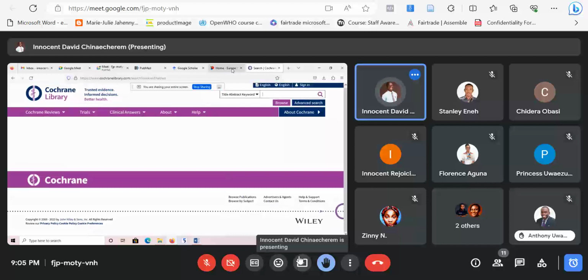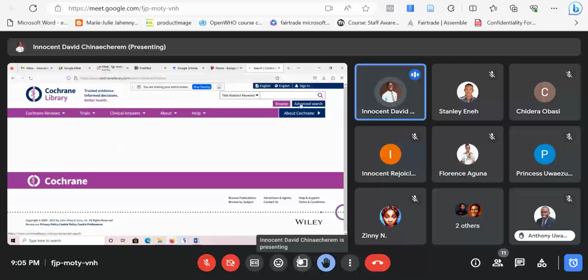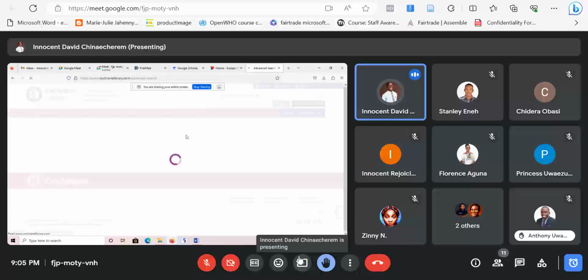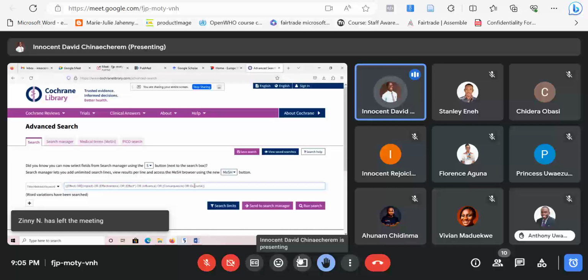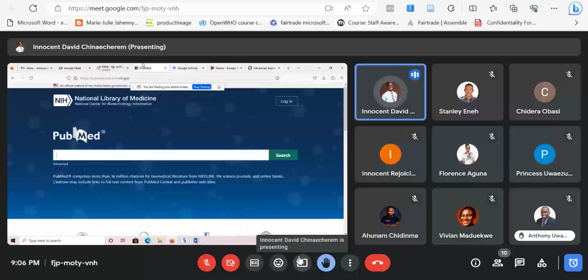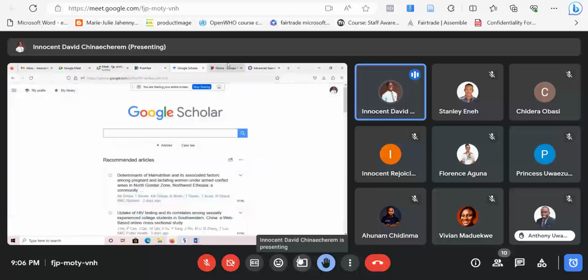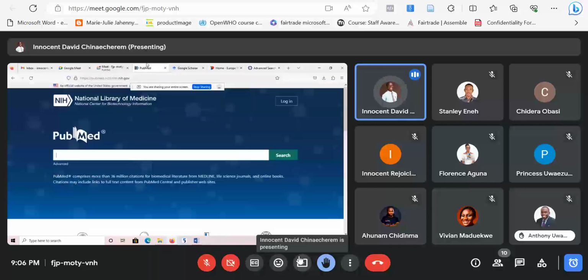So here we're going to search. Let's put advanced search. So this is it. You can see I've conducted a search here already before. Now these are 4 databases. 1, 2, 3, 4. Now systematic reviews are very, very simple.